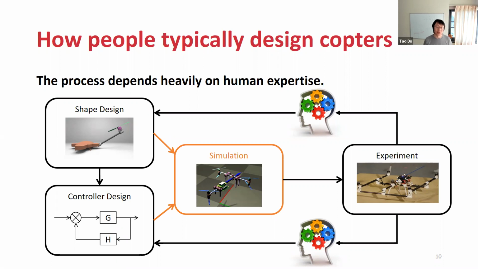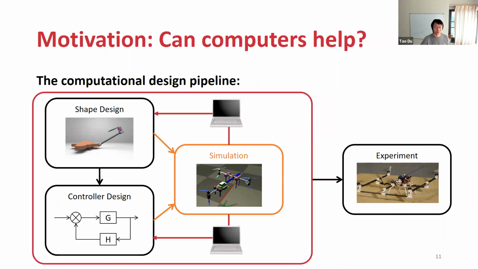And this loop, of course, can run a couple of times, with a few iterations of the prototypes and alternations between hardware, software, simulation, and reality, until we are happy with the final converged designs, both in simulation and in reality. What we are trying to improve in this process is to figure out whether there's a possibility for a computer to be more involved and to replace tedious iterations governed by human experts.